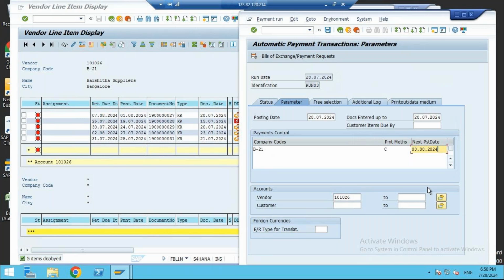No, you're wrong. Net due date is the due date. Payment date is when you actually made the payment on that date. So we have not yet made the payment. It's still an open item.